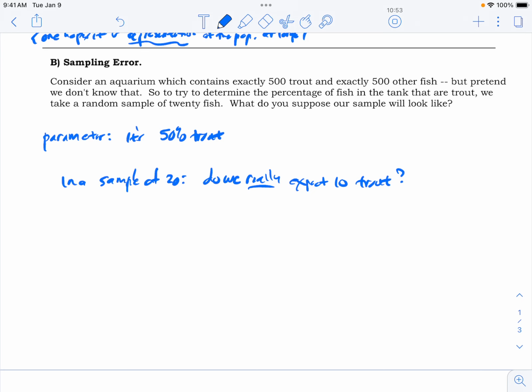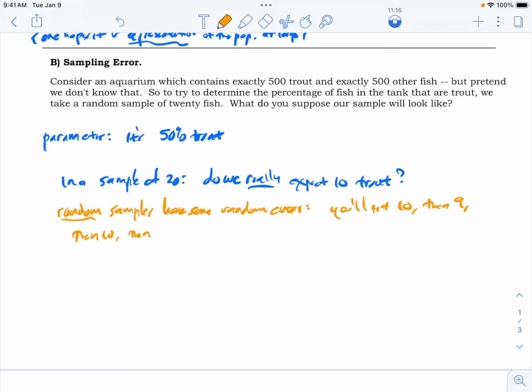So that's the problem, right? Since your sample is random, you have some random error. You'll get 10 on one sample, then 9 on another sample, then maybe 10 again, and then maybe 8, and then maybe 11, whatever.